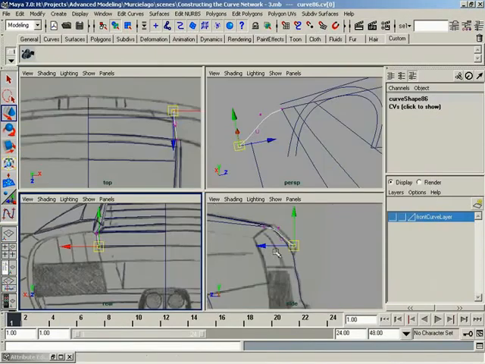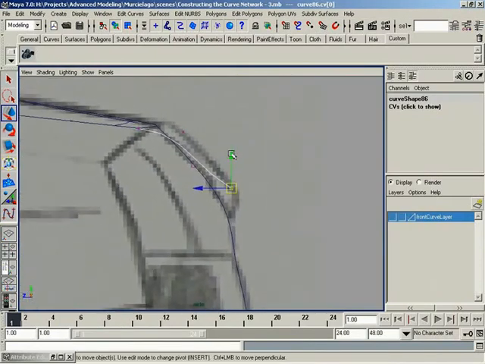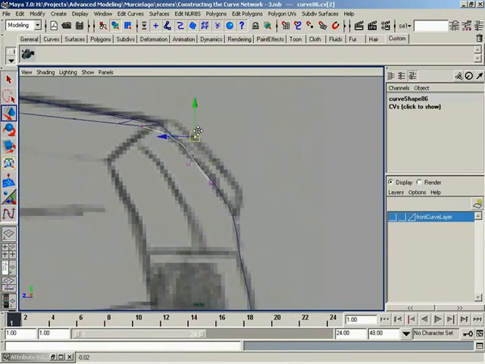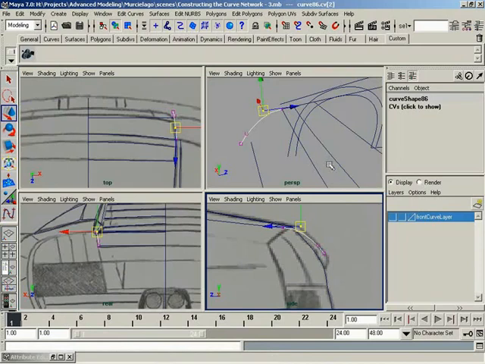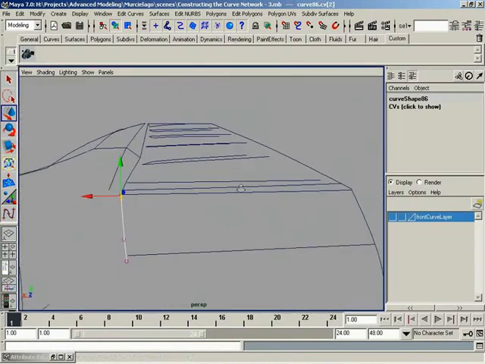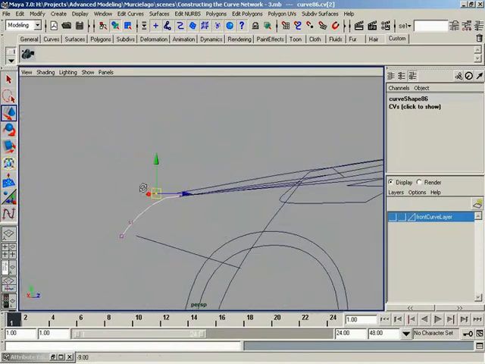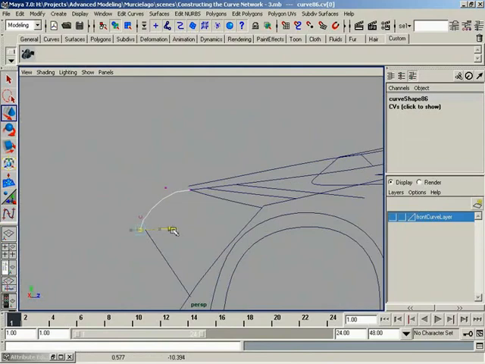So let's see, the way I'd want to do this, if I was actually modeling this. And let's see, I'll just round this out. Pull that out about like so. And we'll call that even. We're going to have to average things out a little bit as we go across here. Probably not so far. I'll just make a few assumptions.